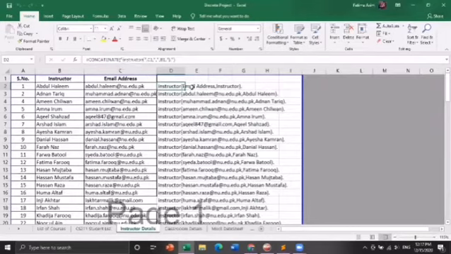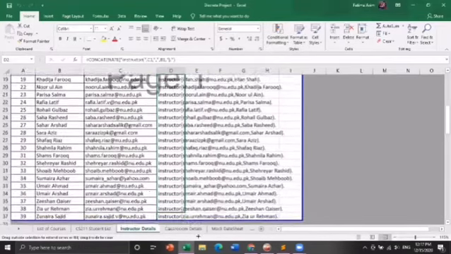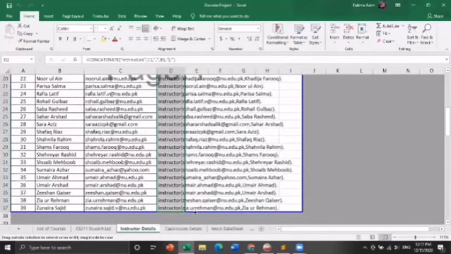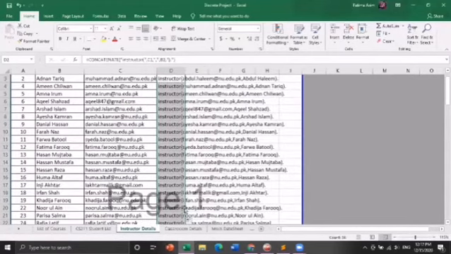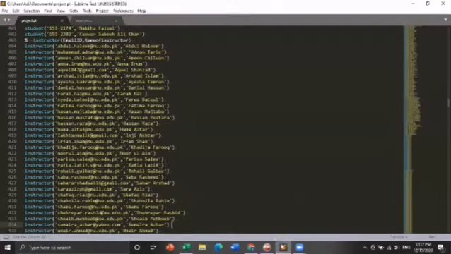First it will take the email address from column C, and then the name from column B, then copy paste, dragged it till the end of the sheet, and then pressed enter. So the data is given, and then I'll copy paste this into my text editor.